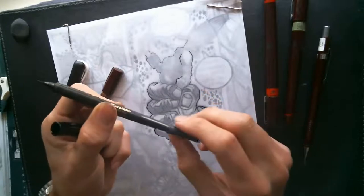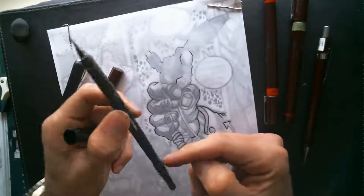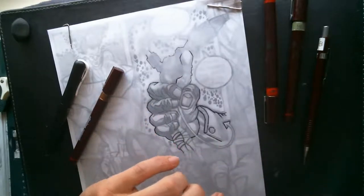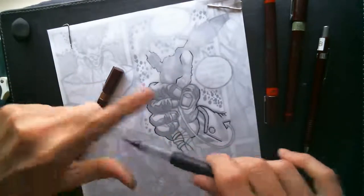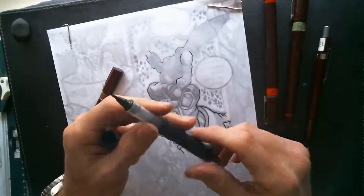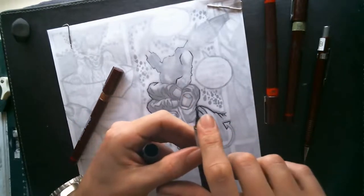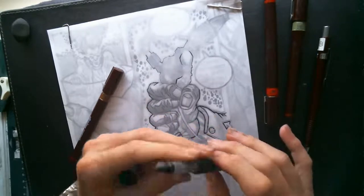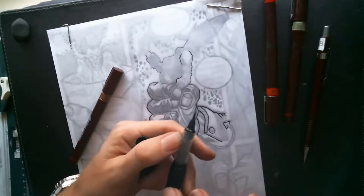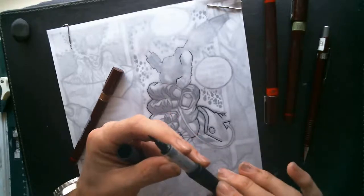I use a cap from a Lamy cartridge that I cut, and I fill it like this and press it, and it goes perfectly. Now I replace it. This one is filled with Cocoiro ink. I will first use it and then replace it with Rotring ink, which works better than the Cocoiro ink. This one, the point is sharper, it's new. I think I will use it maybe until the end of the graphic novel. I have 80 pages left, but I can do like 200 pages with this one if you take care of it.